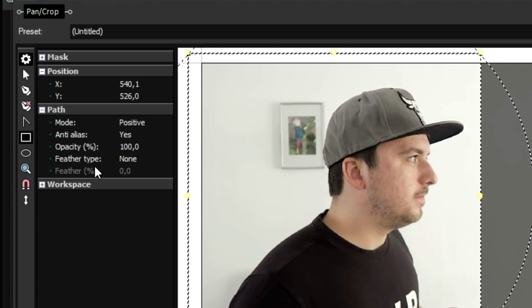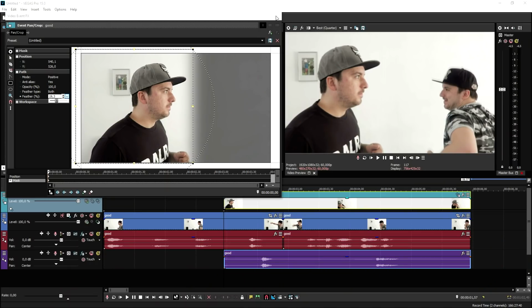We're gonna click on the feather type and put that one to both, and you can see the feather percent. We want to click on there, and mess with this marker until the line disappears like that. As you can see, this looks really, really nice. And if I play it back, as you can see, my arm kind of fades right here when I hit myself, or hit my clone.